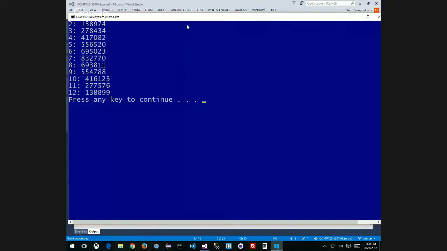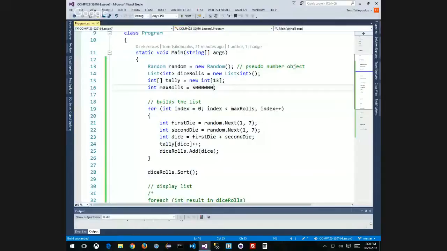The bell curve happens at both ends. 2 and 12 is the least amount, and the middle, 7, is the peak. Okay. So a very small example, but it handles everything that you need for your test, believe it or not, right?